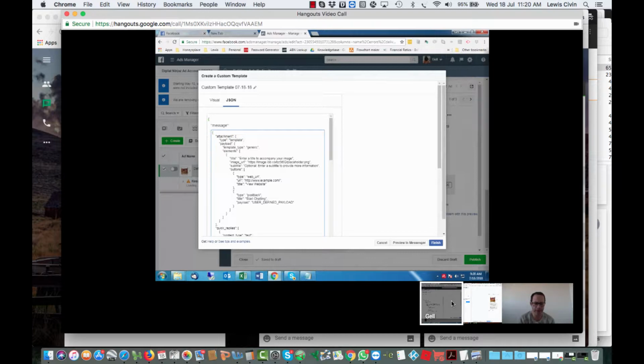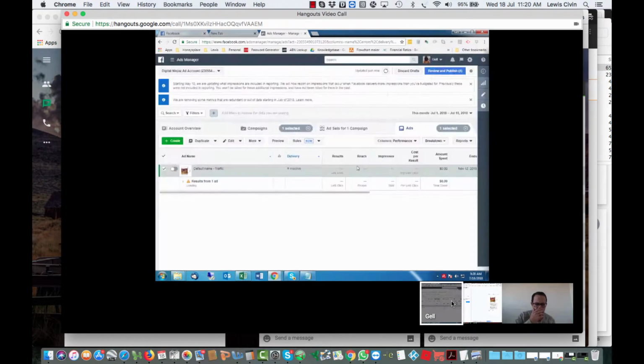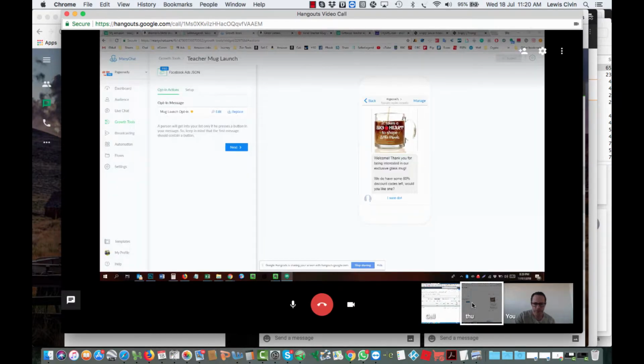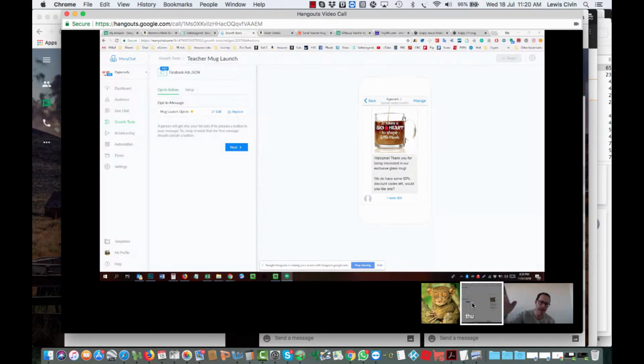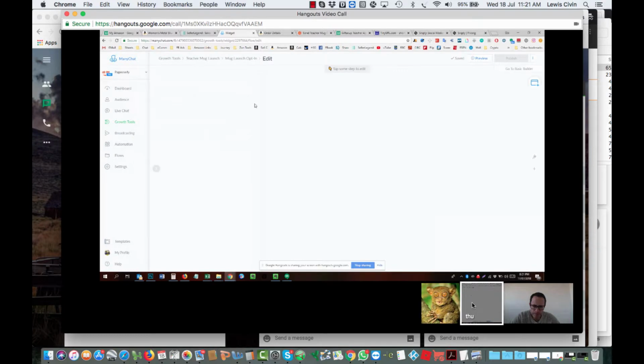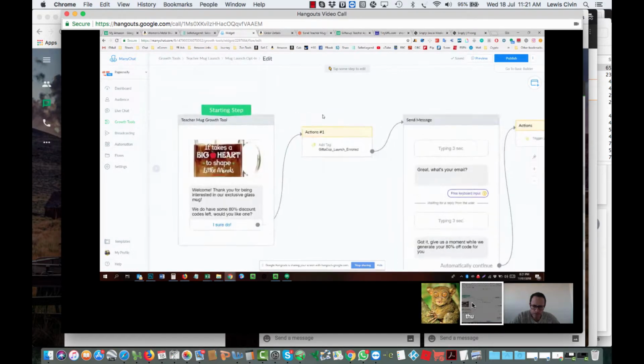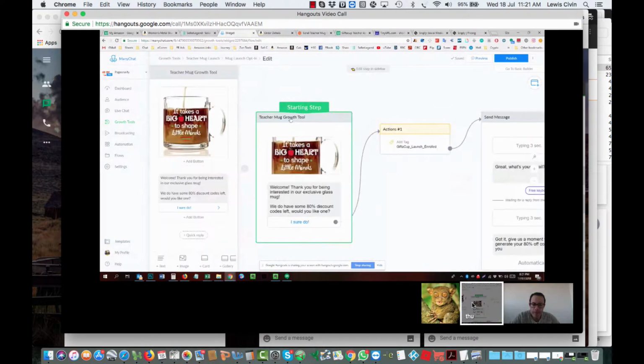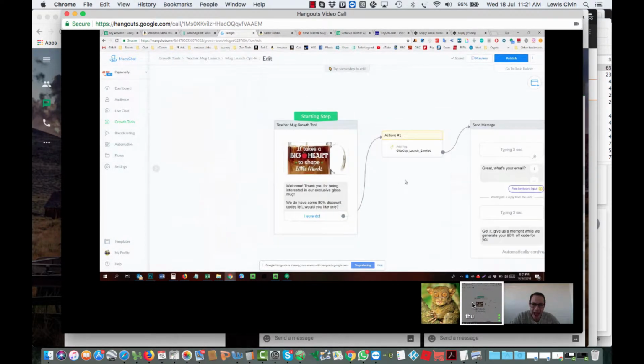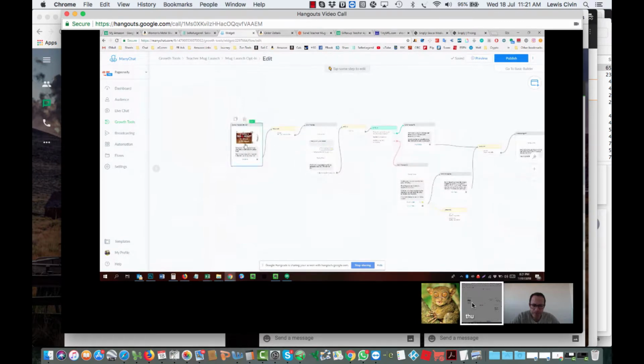You can stop sharing, Gel. So the JSON code has just linked us to Manychat, and now the Manychat sequence starts, right? That's right. One thing to note is that the only thing the JSON code does is link you to this first step. So it doesn't link you to the rest of the stuff. All this links you to this first step, and this step takes you to the rest of the stuff.